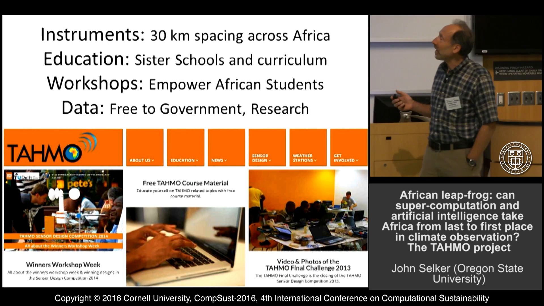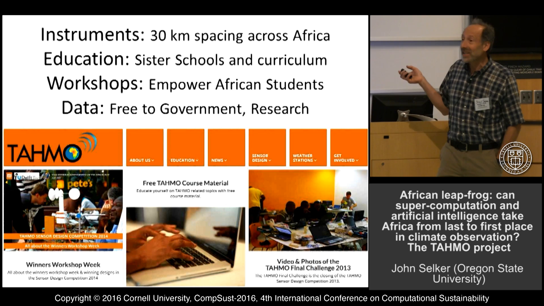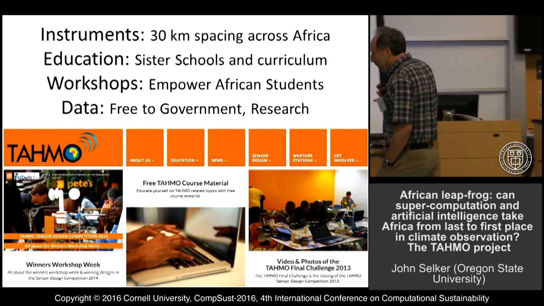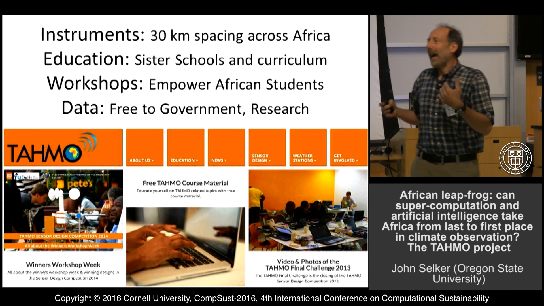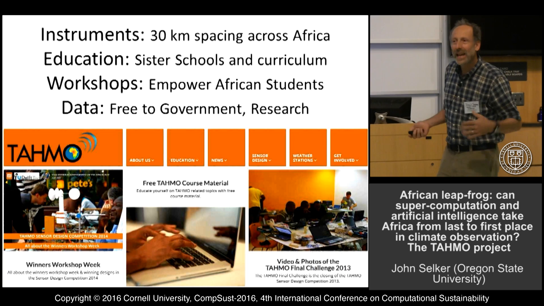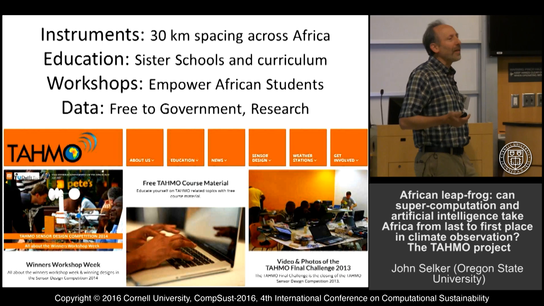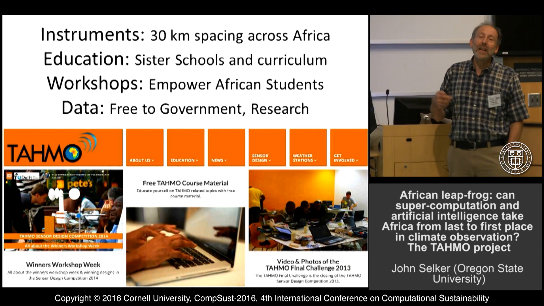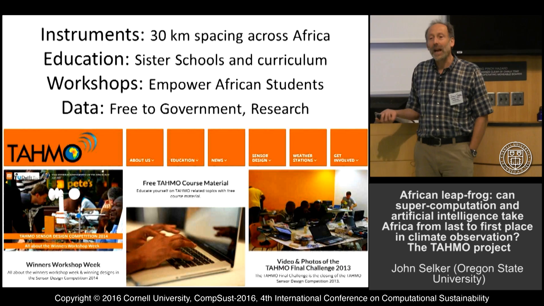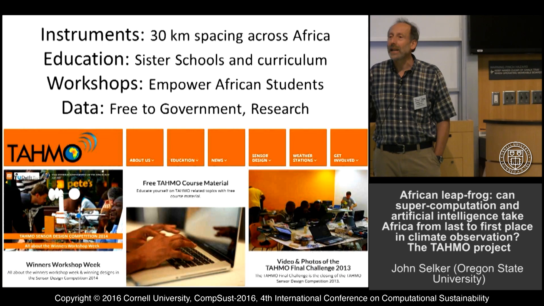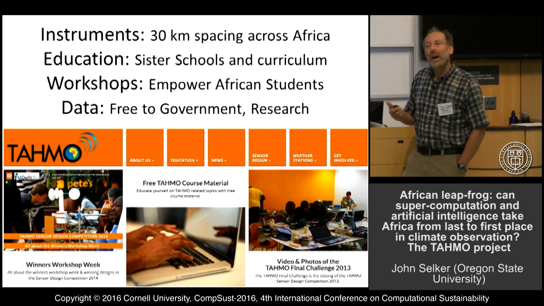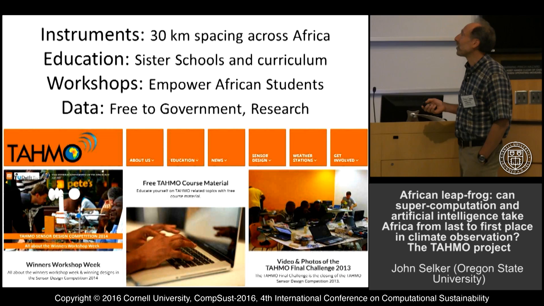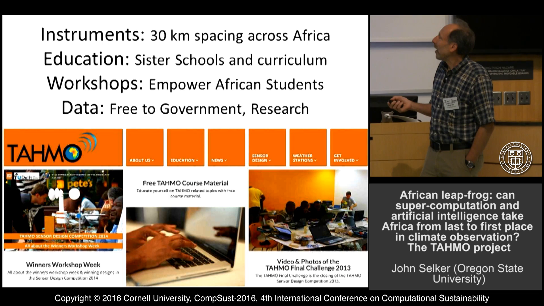The idea is to have instruments with approximately 30-kilometer spacing — insurance companies only call a weather station valid if it's within 30 kilometers of a crop. On that basis, we need 20,000 weather stations. 20,000 sounds like a lot, but the cost of installing them in Africa is on the order of $50 million. The benefit of weather data in the United States alone is estimated at $30 billion a year, and in Africa it would be substantially more because land value is orders of magnitude below where it should be — no one knows what they can plant anywhere. We could do way better, and if we lower the price we could have a much faster, more timely solution.